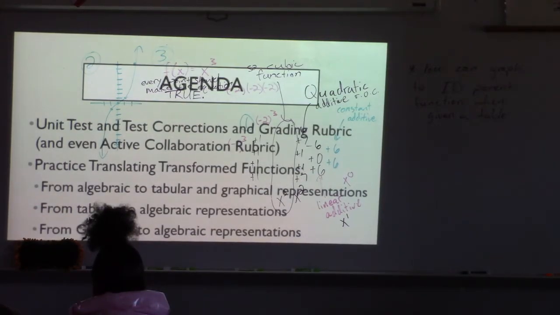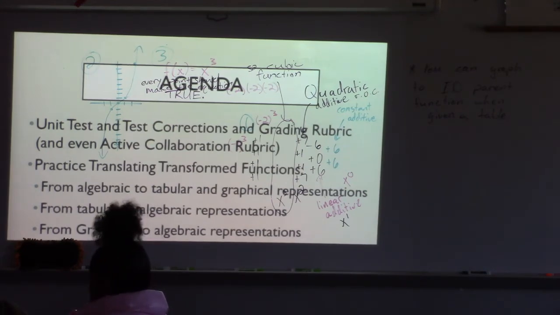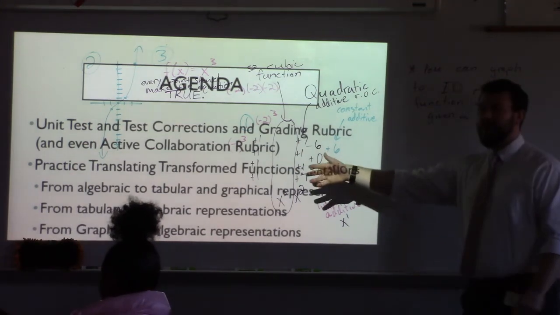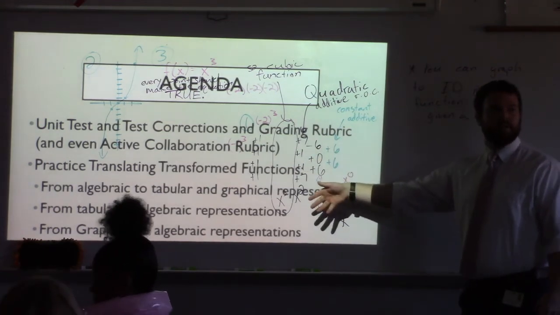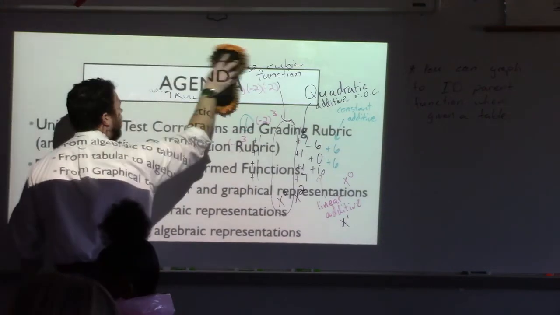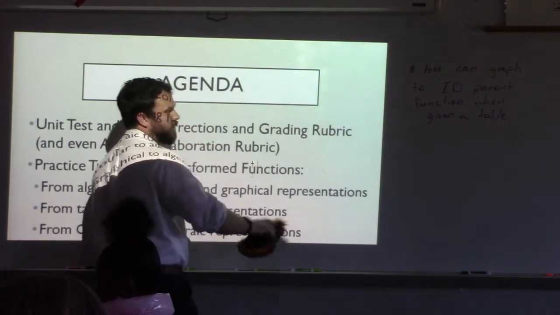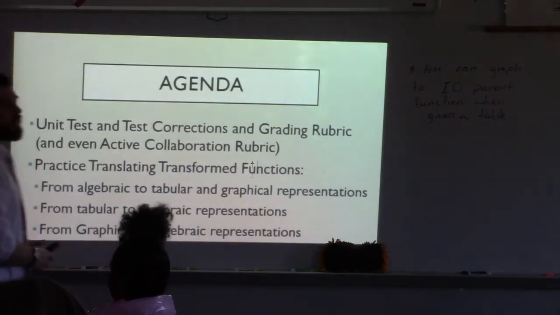Okay, so here's our agenda for today. We already went over the bell ringer. Hopefully we understand parent functions a little bit better and multiple ways to identify those parent functions. And again, don't forget, should one representation be one type of function and another representation another type of function? No. Right. Notice, in the table, we saw that it was a cubic function by the rate of change. In the graph, we saw that it was what type of function? Cubic. And in the equation, which equation makes those points true? X cubed, so it's cubic, right? Every representation tells the same thing.